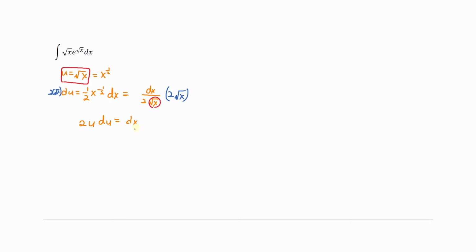So I'm going to replace dx with 2u du. Okay, here we go. This part is going to be replaced with this part. And also notice that radical x is u. So I'm going to replace the first term with u, because I know radical x is u, and e to the u again, and the dx is replaced with 2u du. Notice that I have not fully used the integration by parts yet, but I want to demonstrate first by cleaning up some mess so that it becomes easier.